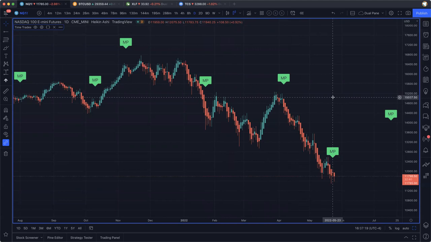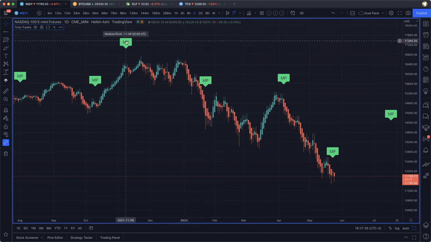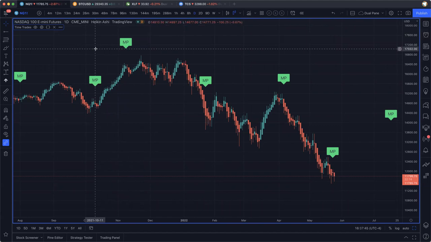So there hasn't really been a reaction yet on that. I believe it will take effect in the next couple of days, and I also believe that this will pivot price upwards. So you can see the track record of medium pivots here. January 24th, pivot low. November 6th, 2020, that was a pivot high, very close to the all-time high. Here's October 11th. Again, a very good pivot low call.